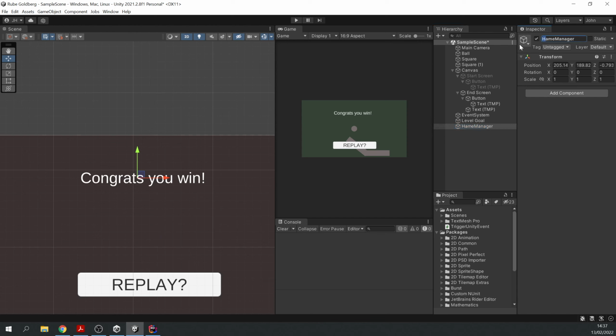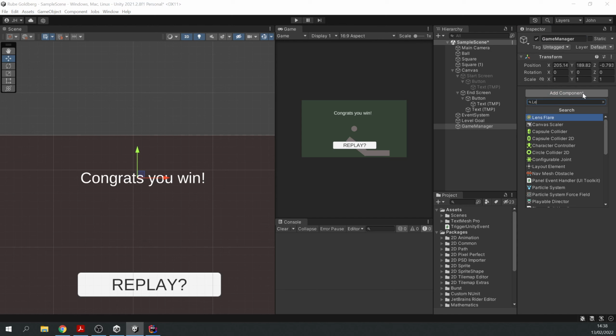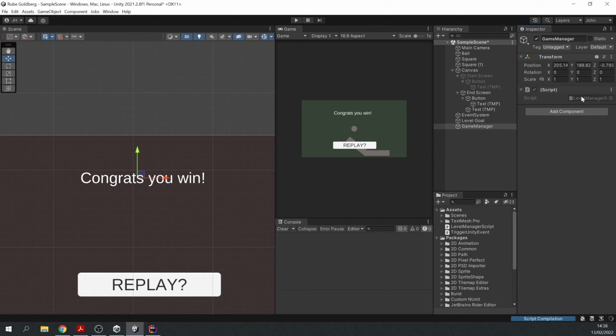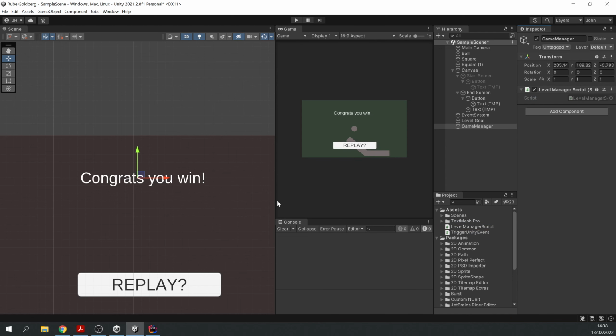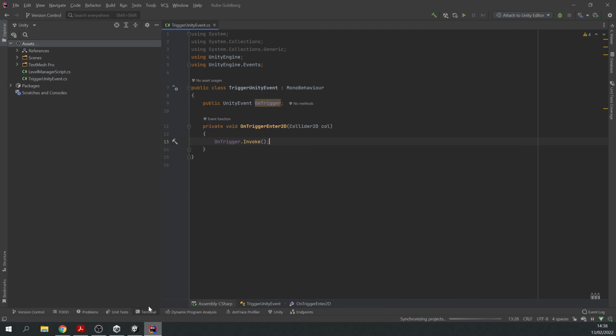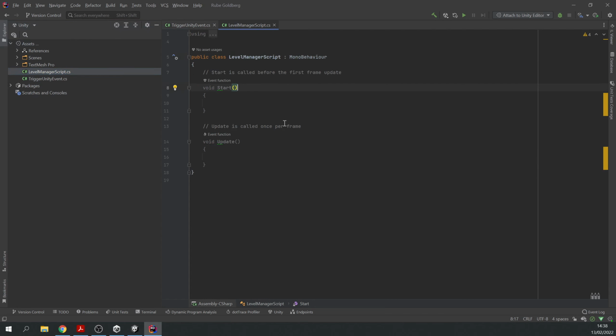I'm going to add a component called LevelManagerScript. And this is just going to be a simple script that's going to manage the level. If we had lots of levels, we'd use this to control what level to load next, or how our player's going to select levels and stuff like that. But we don't need to do that. This is going to again be pretty simple.